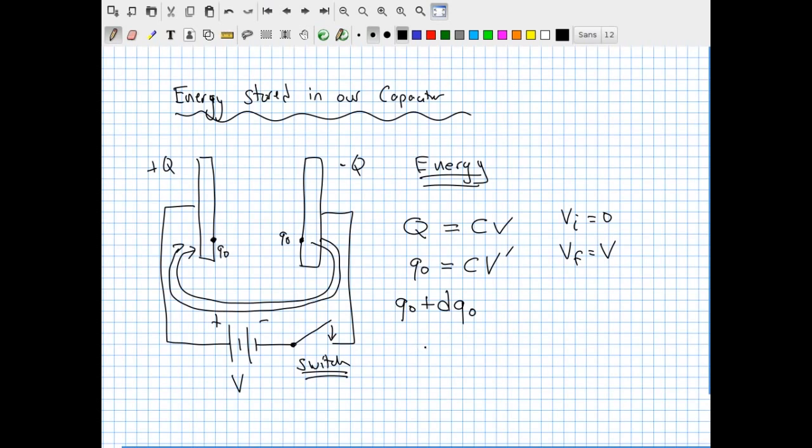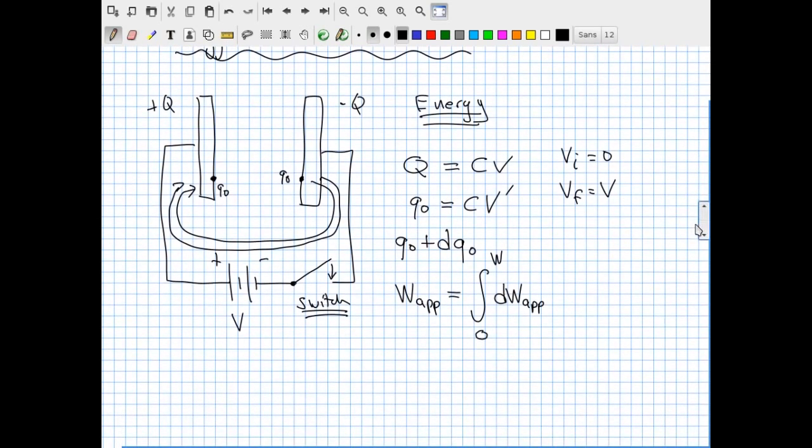To get the total energy, we want to figure out the total work done by the battery moving these charges across the plates. So eventually, we're going to want to get at the work applied by the battery. Since we're thinking about this problem incrementally in a calculus way, this is going to be equal to all the little bits of work that are needed to move the charges from one plate all the way to the other plate. And it's going to start off taking no work, of course, to move the first charge, and in the end we're going to get to some final amount of work that it will have taken to move all of the charges across this circuit.